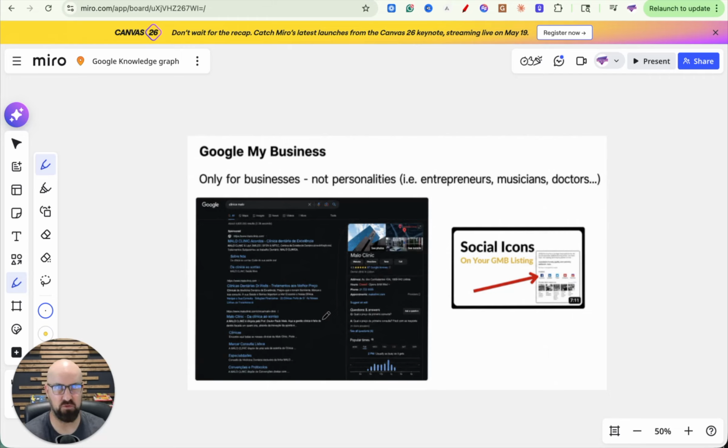People can see your reviews, and the Google business profile is a great way from an SEO standpoint to get you more traffic if you're optimizing it correctly, which is something that I've talked about before. I'm not going to dive into it today, but it is a very, very necessary source to drive traffic, and is really an important thing to have for any business, especially local businesses. If you don't have it, you are at the bottom of the barrel. You're missing out on tons of business, tons of traffic.